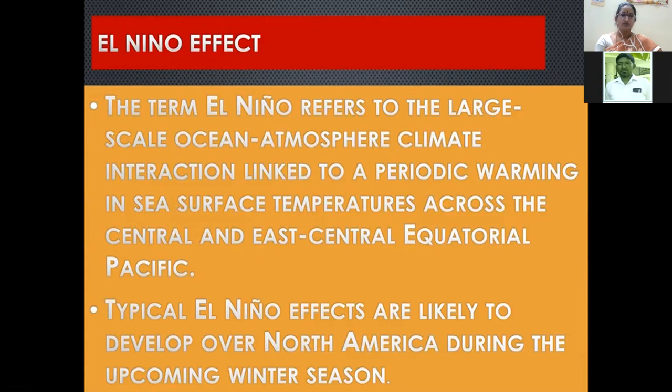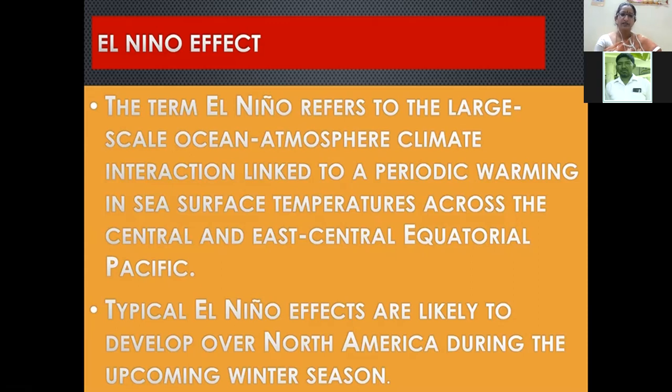southwest monsoon, which comes to our India in the form of monsoon rains. We know what the monsoon rains are. These are the southwest monsoon rains. They come along with the winds which blow from the southwest region of our India and bring the rains to the total Indian subcontinent. So El Nino and La Nina are affecting the Indian monsoon winds.